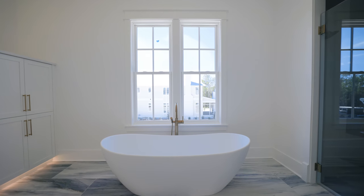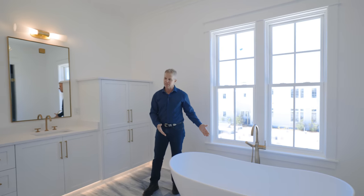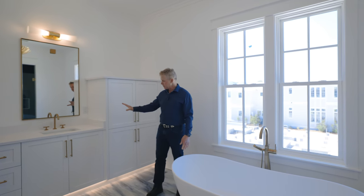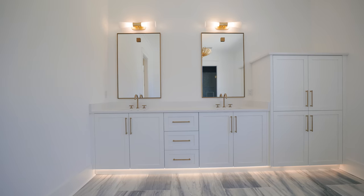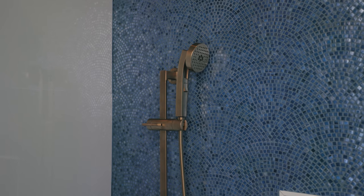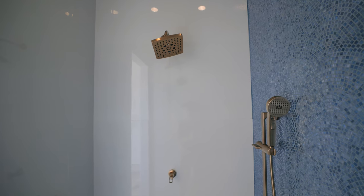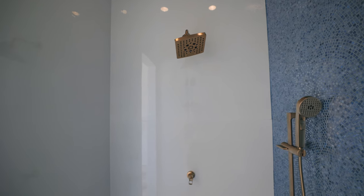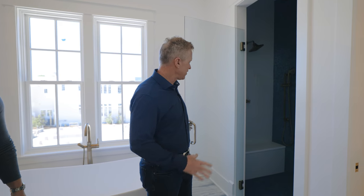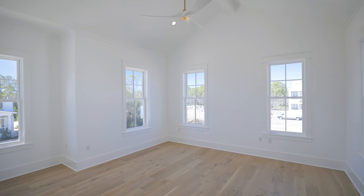Take a look at this bathroom — it does it all. You've got a wonderful decorative six-foot full-size tub, his-and-her vanities with storage and under-cabinet lighting. The tile is true classic Watercolor style. In the shower, there are four water sources: two shower heads, a rain head, and a body spray with a bench. It's like a human car wash — you just have so many water sources, it makes it really fun.